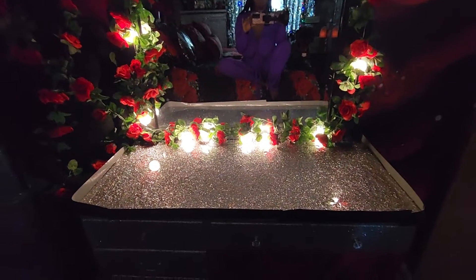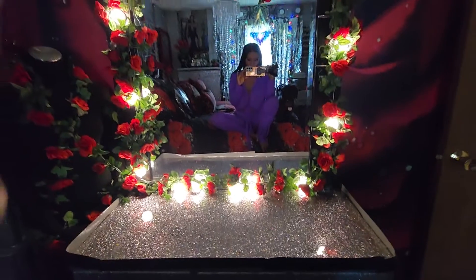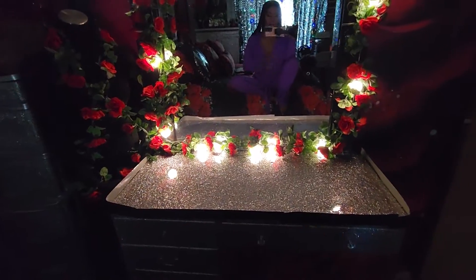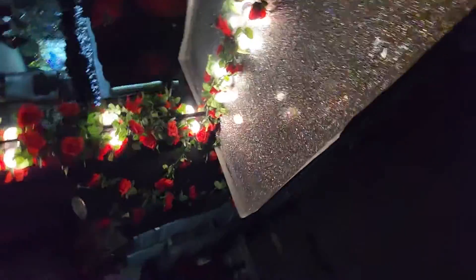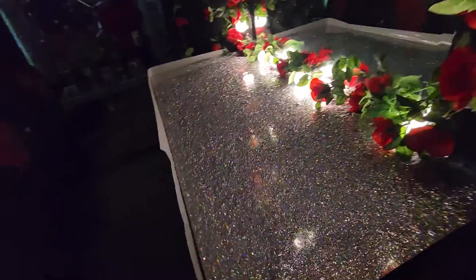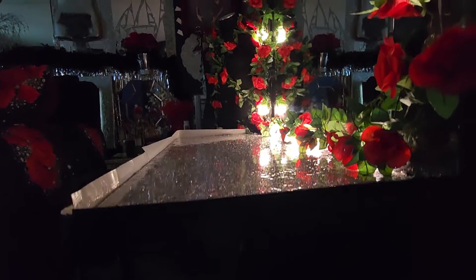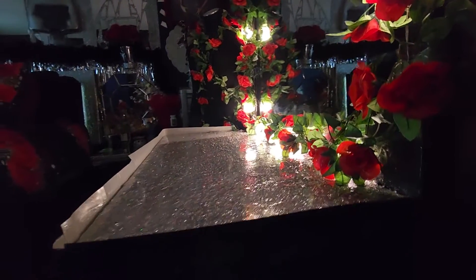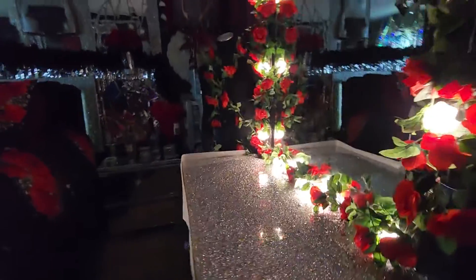So with the epoxy, you're just gonna take time to dry. I think I could have used maybe two coats because in certain places — you can see — there's little bits of dip in it. Let me go from this angle so y'all can see what I'm talking about. I think I'm gonna do another one.